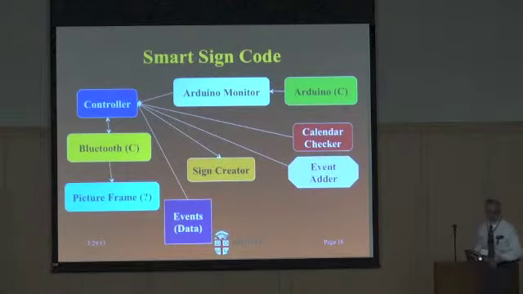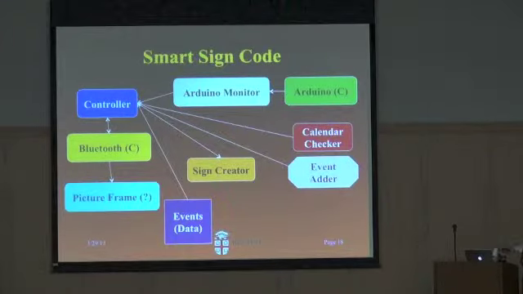You have something that talks to the Google Calendar, gets the calendar events for the next day, and correlates them with what's going on. You have to get that sort of in advance. You have another tool where I can say, for now, I'm going to be out for the next hour. Put this message on the sign and just throw it up there. You have another tool which actually takes the text that the rules say the sign should have in it and generates a PostScript file with that text in it and then converts that PostScript file into a JPEG file so that it can go to the picture frame.